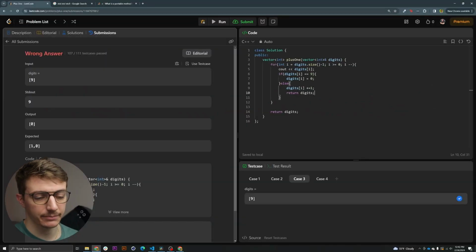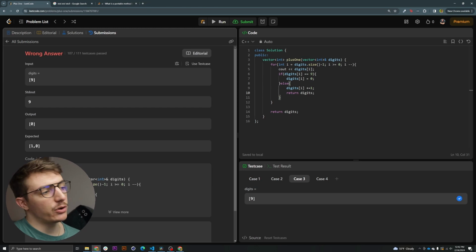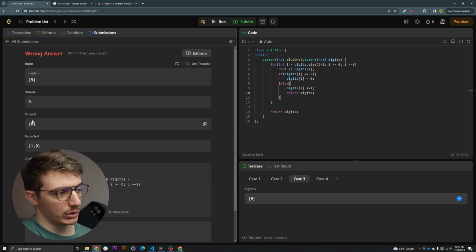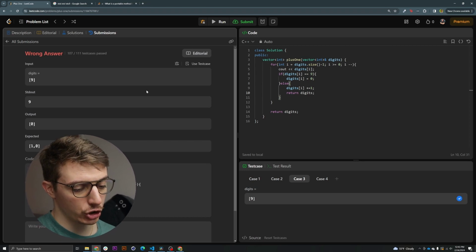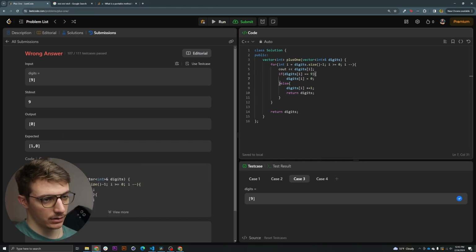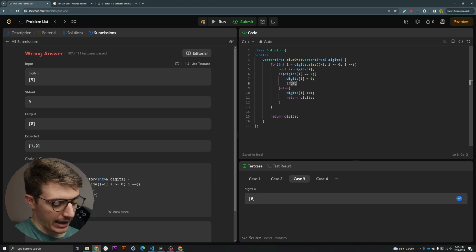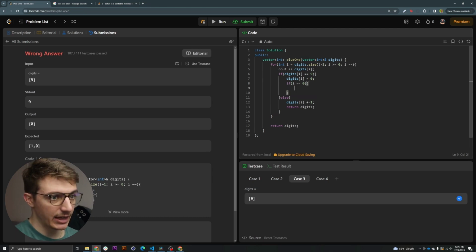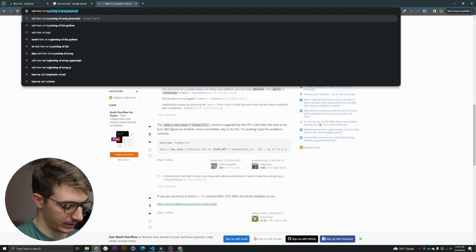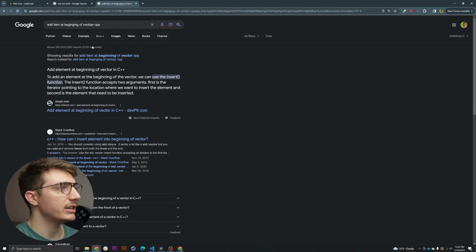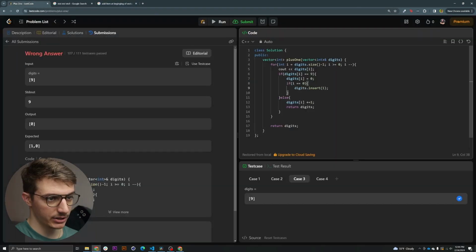Wrong answer. Fantastic. What can happen? Yeah, true. If we go back all the way up and this is a 9, this will just transform into a 0 and we will be out. So the only thing we should do is that. And if i is equal to 0, yeah, because it will be the index of i, that makes sense, then we add a 1 at the far left. This is not push_back, it's something else, I forgot. Add item at beginning vector in C++. Insert, digits.insert, yeah, as easy as that.